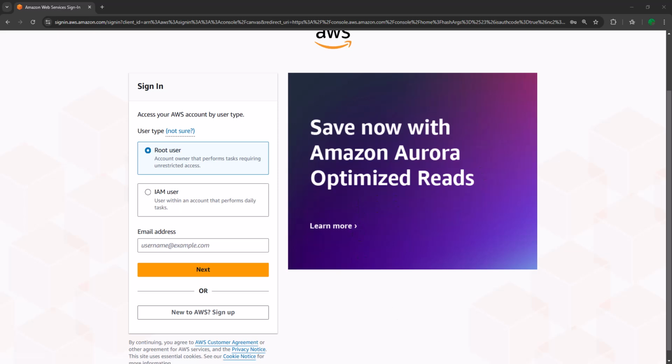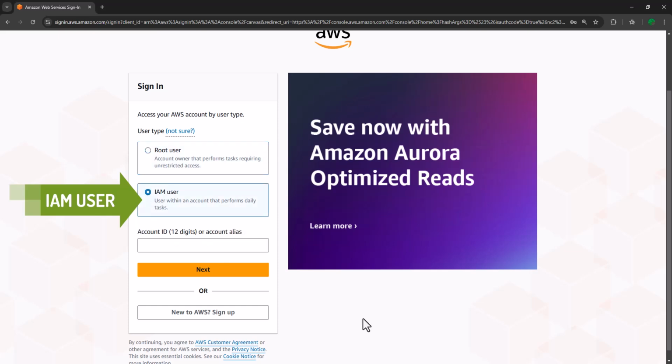So first off, visit aws.amazon.com to log in or sign up for your AWS account. Users new to AWS can sometimes get a bit confused on the way they should log in. Here's a brief rundown of the different login options you may come across. First, there's the AWS root user. This account is created when you first set up an AWS account. Signing in as a root user, you will have ownership and access to all resources.